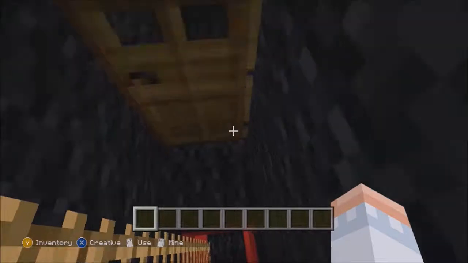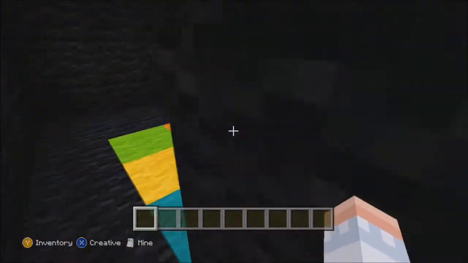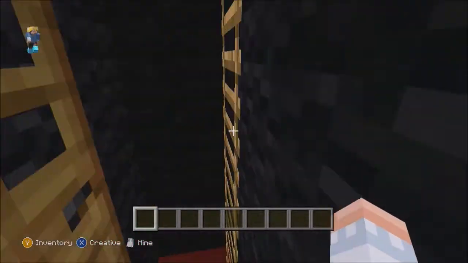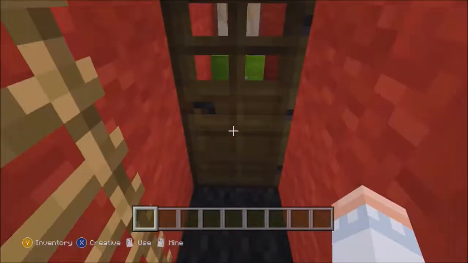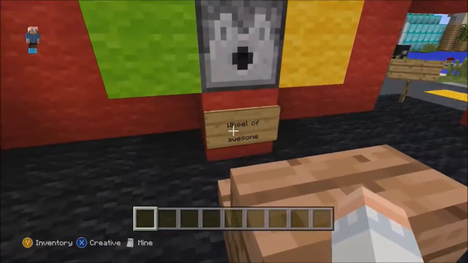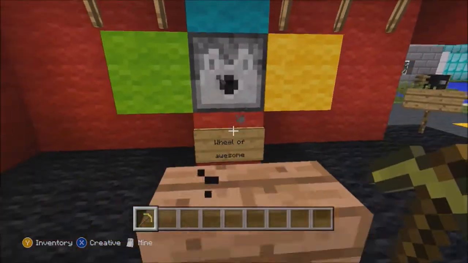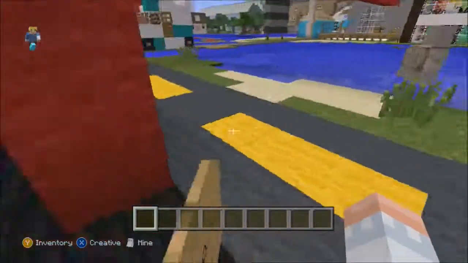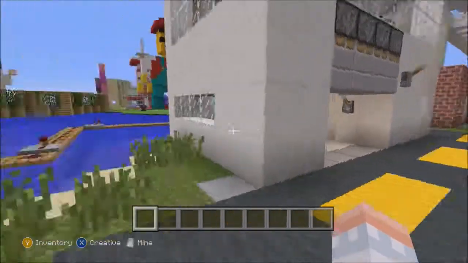Then down here, this is a disco room, and this is what I called the casino on the corner. There's the Wheel of Awesome, of course it's awesome. This is the awesome world. Yeah, casino on the corner.